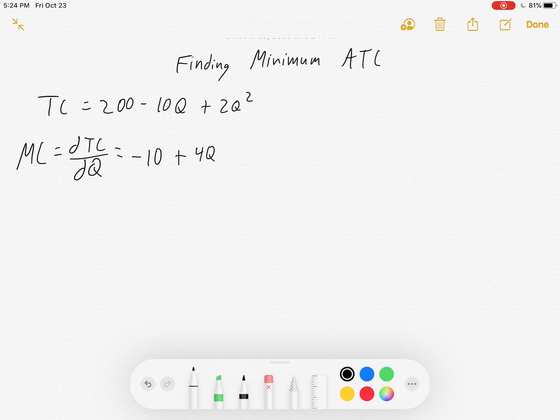Let's do the non-calculus way first. Because you don't have calculus, that means that they will have to have given you some information, including this marginal cost function. The marginal cost is the derivative of total cost with respect to Q, so if you don't know calculus, you can't solve for it on your own.